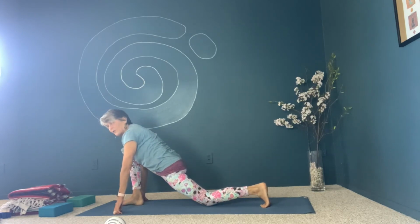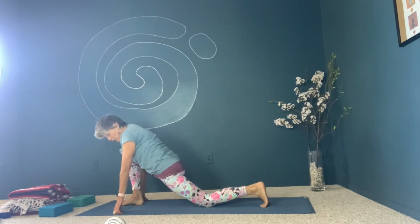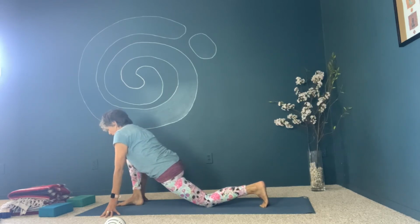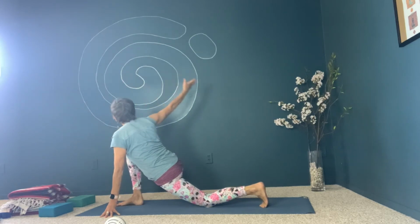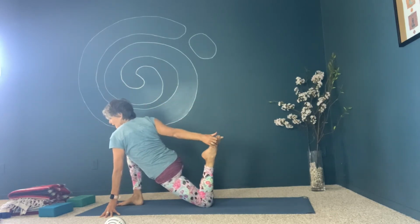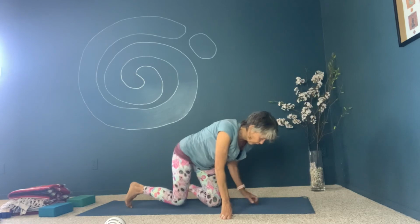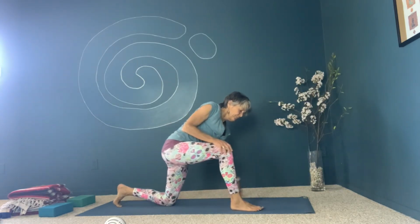Pause and put your attention on your left arm, your weight-bearing arm. Because if we don't know what our weight-bearing arm is doing, we can get ourselves into danger when we do weight-bearing poses. So we shrug, we externally rotate. The other arm sweeps forward and around like a hitchhiker's thumb, and you reach back and grab that back foot. Soften the elbow so that you can stack your ribs one right over the other. Use your abdominals to help you here. Good, and then release out of that a little bit and just bring the foot in for a thigh stretch.